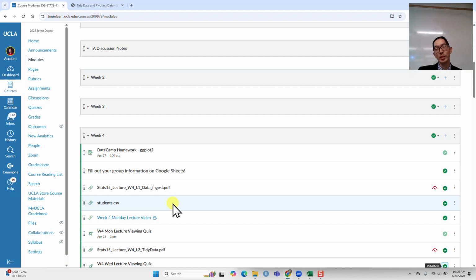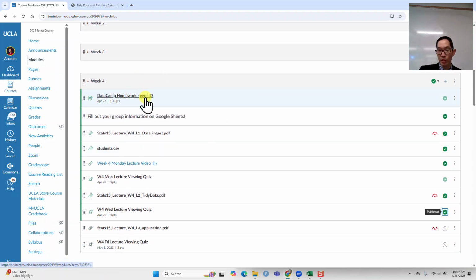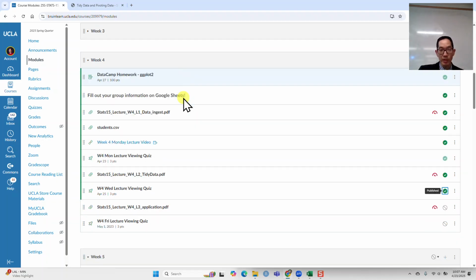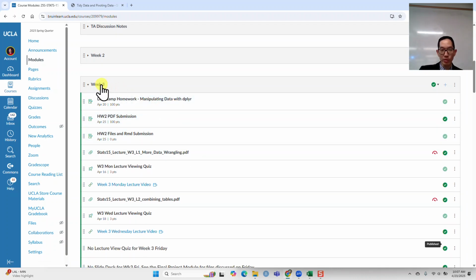As you find data sets, just do the most basic data analysis where you start exploring maybe one variable at a time, maybe two variables at a time, and as we work through this, I'll give you more and more examples of all of this. So that is your assignment now. You have a DataCamp homework covering ggplot that's due this weekend, and then you have your second homework assignment due on Friday. I hope that's going okay.